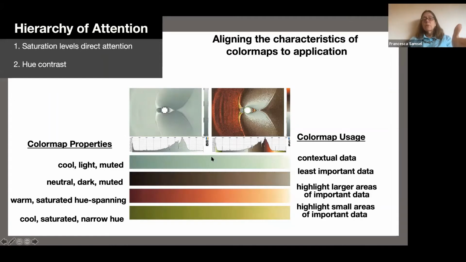they were most interested in that region. So we put the highest saturation, kind of highest attention-gathering color map in that region. And then the lime green sticks out right in this region to show small areas. You need more contrast or higher saturation if your region of interest is smaller than if it's larger. It's a lot easier to see the contrast in a larger region. So you have to use more contrast to cover small detailed areas.